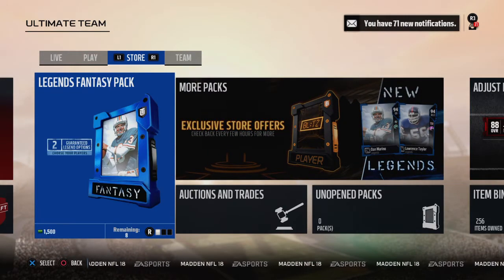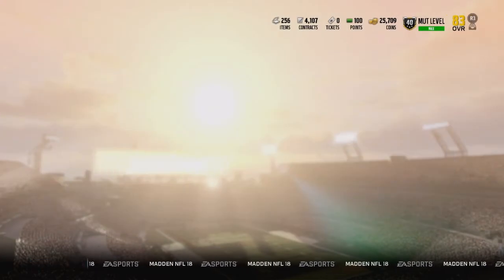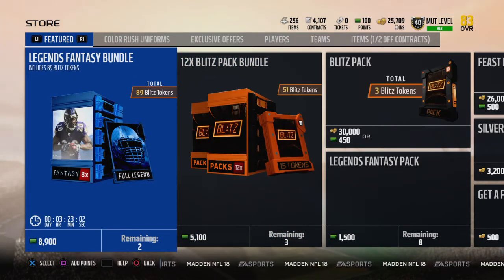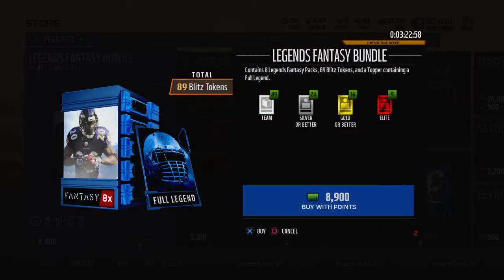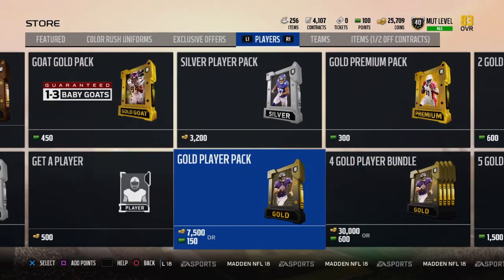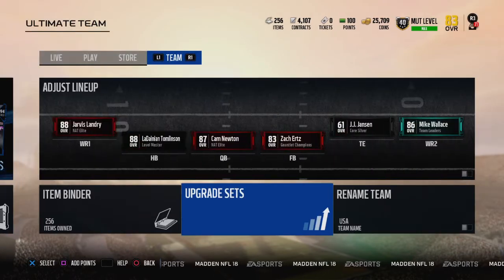People have been doing these Legend Fantasy Packs, and there's a good bundle evidently. Like a really good bundle. This one, they've been doing it. You get 8 Legend Fantasy Packs, 89 Blitz Tokens, and a topper containing a full Legend. But I'm not spending 89 that much money on Madden. I'm just not going to do that.